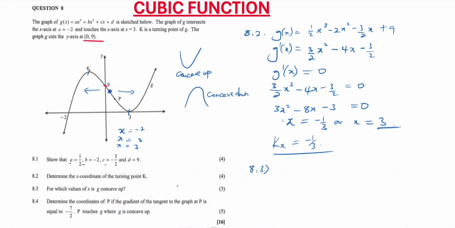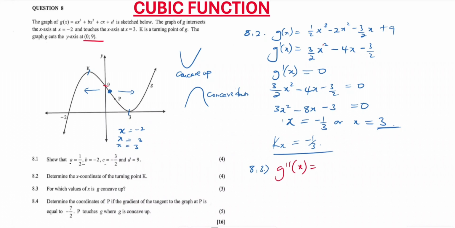So the point of inflection is the reference point where you say, okay, from here the graph is concave down, and from here going to the right it is concave up. So we need to find the point of inflection. To find the point of inflection, we need to find the second derivative of this function. We've already done the first derivative, so we just take it further from the first derivative.